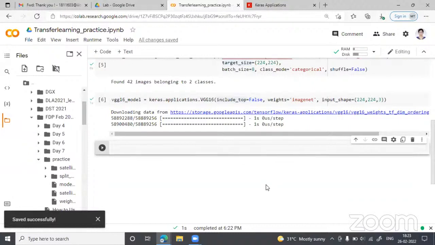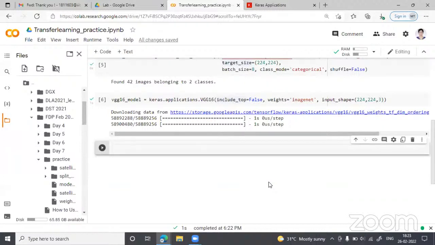There is another question. If I need to give my customized model weights instead of ImageNet weights, how to give? Yesterday we have done it. If your model is customized, that is, you have created your model from scratch by using conv layers, max pooling, and other layers, and you have saved the weights on the first data set, then you will either load the weights again or use the same session at the end of the notebook, and create a new model that we are going to do now.